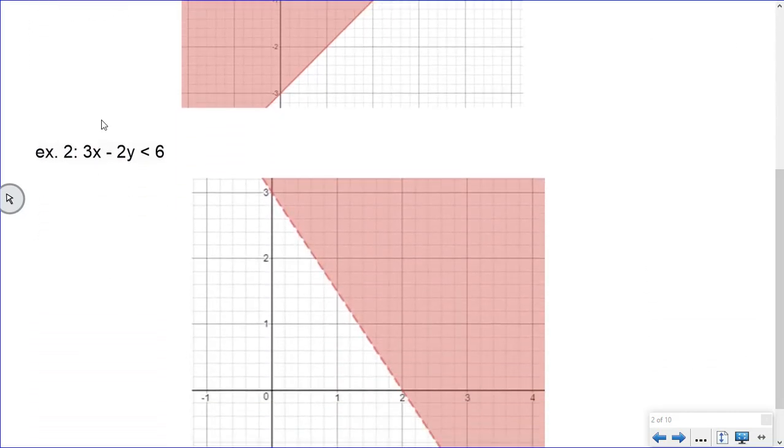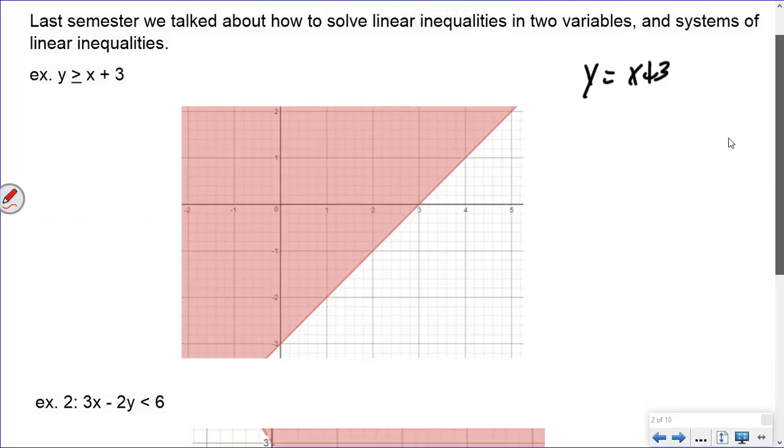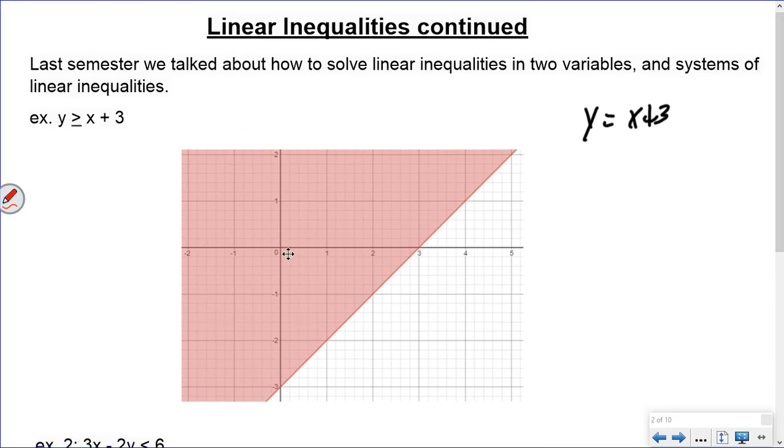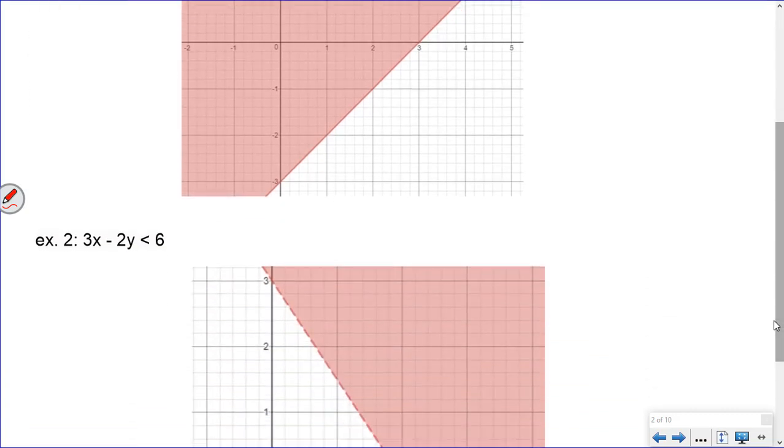And we did the same thing with less than, greater than, less than or equal to, greater than or equal to. And we talked about the rules. So, for example, if I had greater than or equal to, the feasible region is above my line, and my line is solid to say that it is in fact a part of my solution region, right? But then we also have my less than symbol to say that my line is going to be less than, right? And we have strictly less than and strictly greater than to say that my line is not, in fact, a part of my solution.